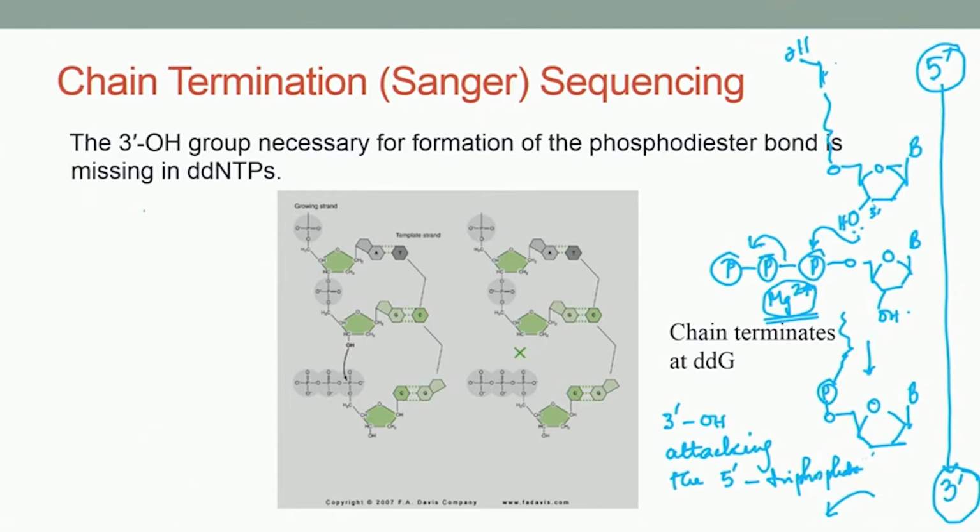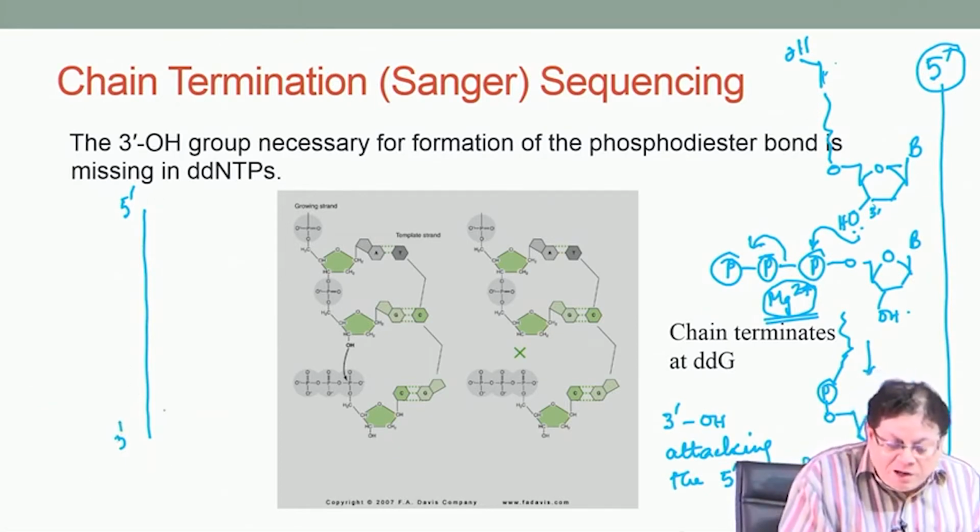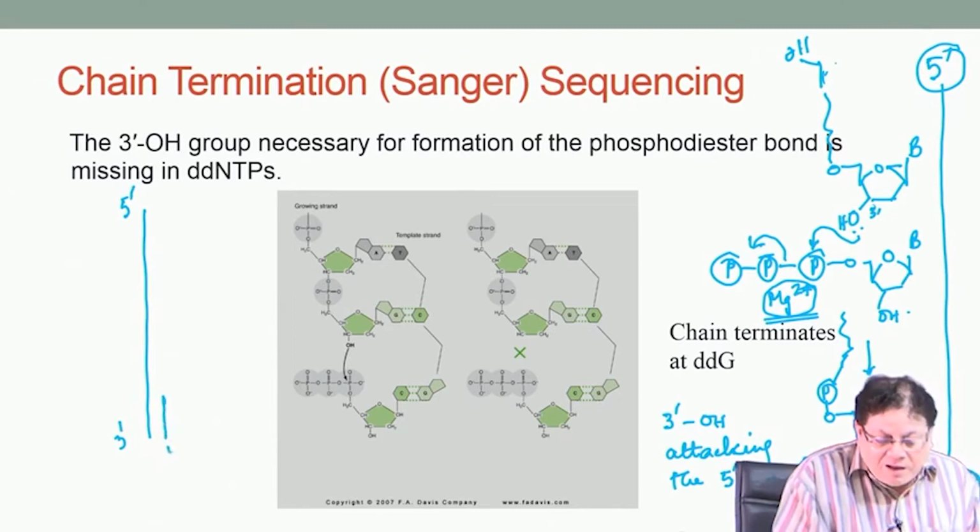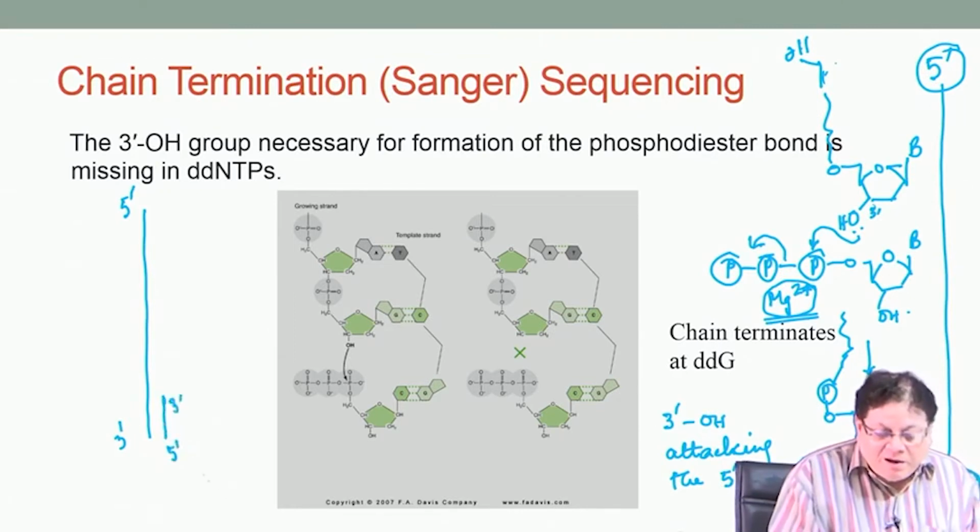So, during the growth, you have the template DNA strand and you have the primer up to this point, suppose. So, that is your 3 prime. The synthesis will not take place from here, because I have already said that the synthesis takes place in the 5 prime to 3 prime direction. So, if this is your 5 prime going from 5 prime to 3 prime, then your primer should be here, and the primer 5 prime should be here and 3 prime here. Okay.